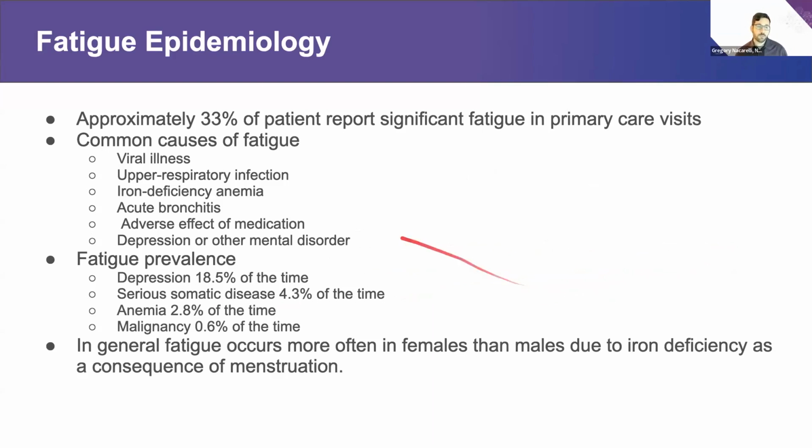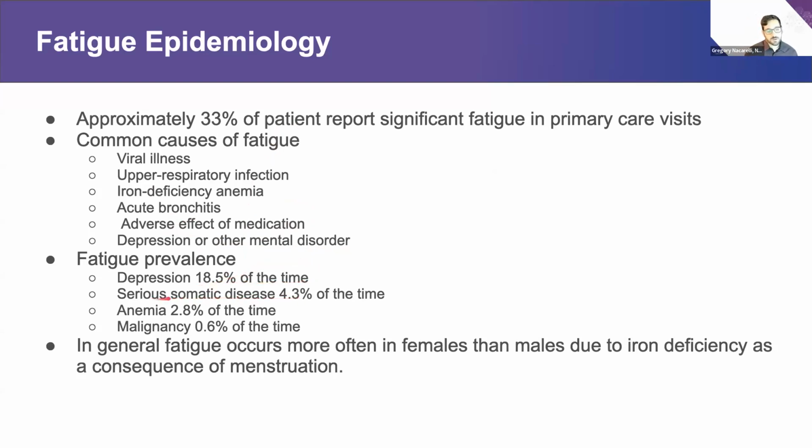When you look at the most common causes of fatigue, viral illnesses, URIs, are a big contributor to fatigue, iron deficiency anemia, bronchitis, adverse effects from various medications, depression or other mental disorders, also a big cause of contributing to fatigue. In general, we look at the prevalence. 18.5% of the time it's due to depression.